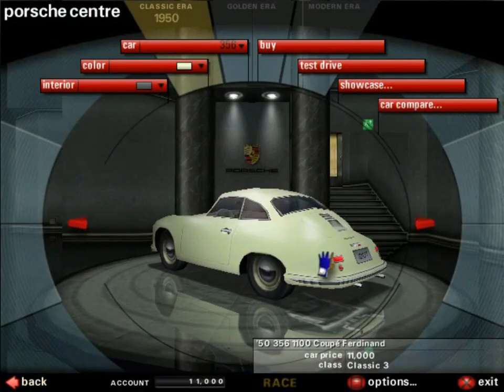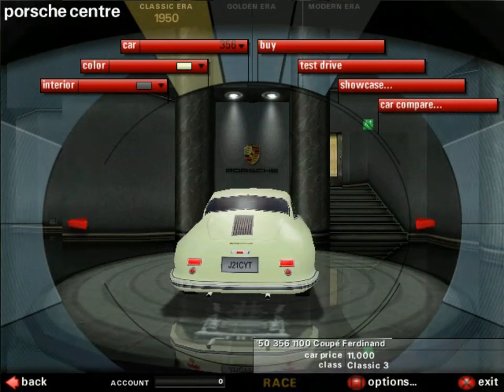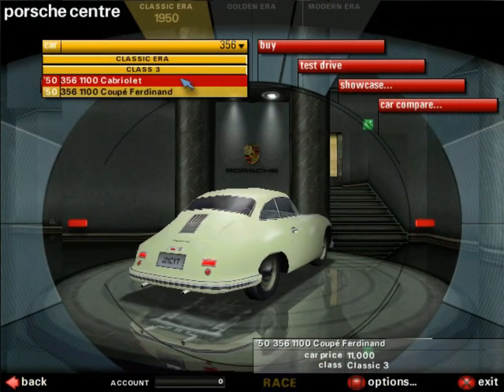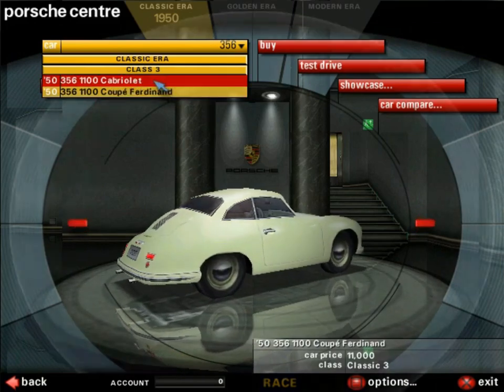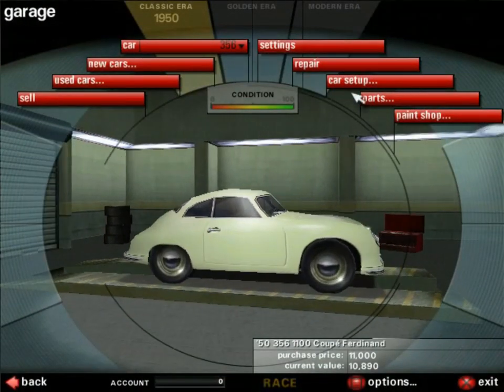So this will be our first car in this campaign. It costs 11,000, so not gonna be left with much money. Now, I need to buy this thing, the 356 Cabriolet. So we're gonna do some trickery. We got a new car.